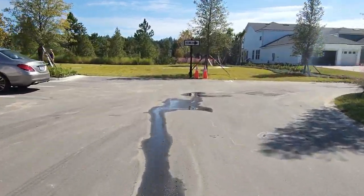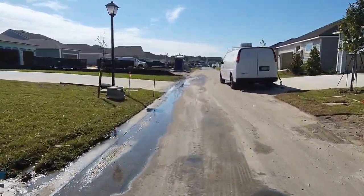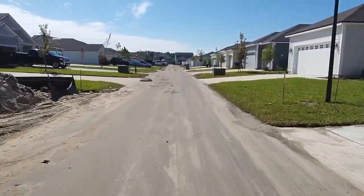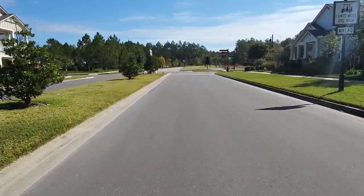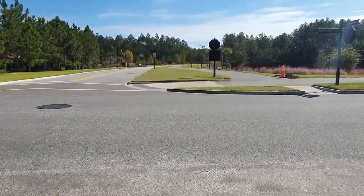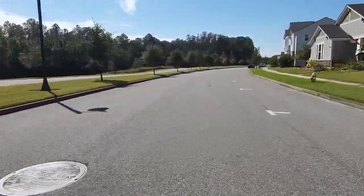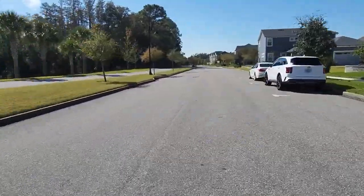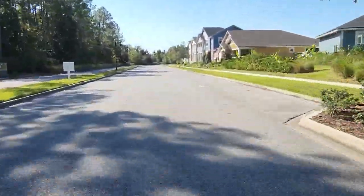We're going to go down one of these alleys so I can show you — remember, they had all those front porches out there. Now you see all the garage entry is from back here. The ones on the left are the ones facing that park or green space across the way, and the ones on the right are from the regular neighborhood street. As we head out, we leave the Gardens and we're out here on Orange Branch Drive. You can see more of those Gardens homes with the porches out front — and the parking is for anyone, not restricted to the residents. You could park there and take your bike out on the trail.